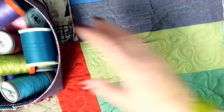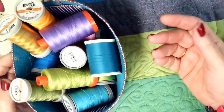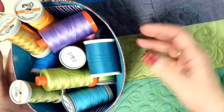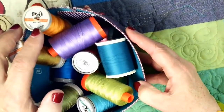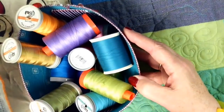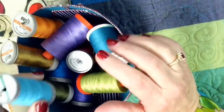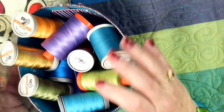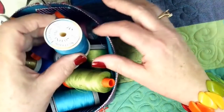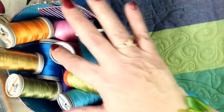Let's talk about thread. I gathered a variety of threads, and the most important thing for me was color. Some of these are Quilters Select — the orange stripe means 80-weight polyester; the green label is 60-weight cotton-wrapped polyester. There's also an Aurifil 50-weight green that worked really well, and a Superior So Fine thread in a great color that I used a lot. I also pulled some pinks, yellows, and golds.